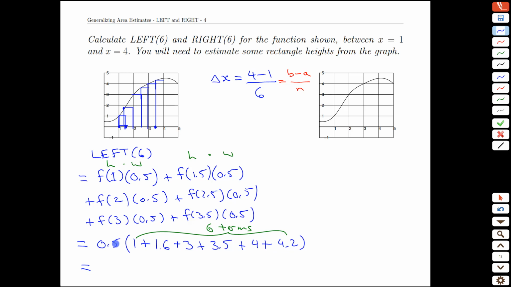If we take this sum and then multiply by the width, so these are all our heights to combine times the widths of the rectangle, we end up with 8.65 square units. If you flip back to some earlier videos, you'll see how this compares to other work. This is a little higher than earlier estimates, and we can see that we're not missing much of the area. We're just missing these little corners taken out underneath the graph. So we have improved the estimate by using a finer grained mesh here, if you like, or by using smaller delta x's, or by using more, narrower rectangles in our approximation.